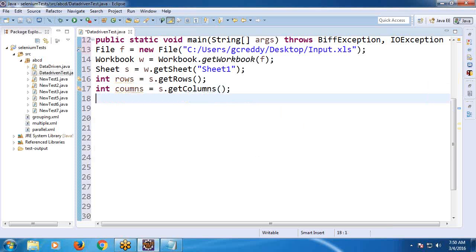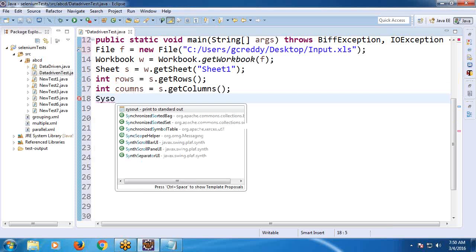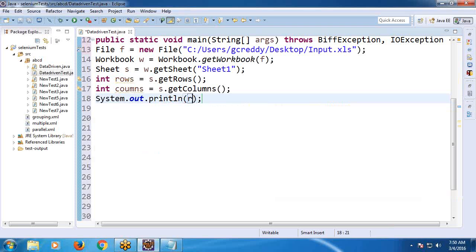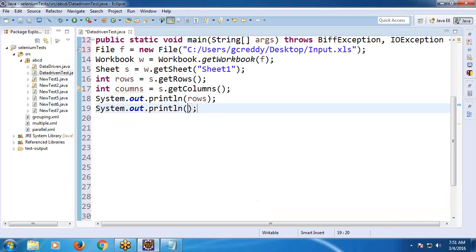Just try to display. Suppose rows, next columns. Just count. Rows count, columns count. Columns. What is the problem? Spelling mistakes are in the spelling.